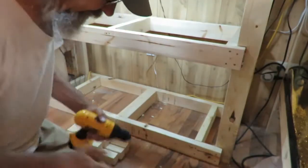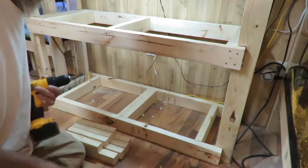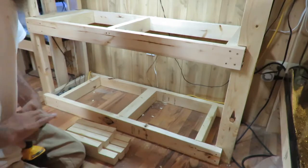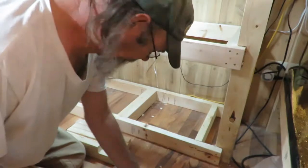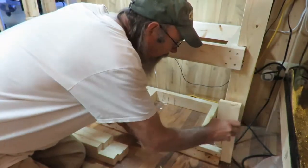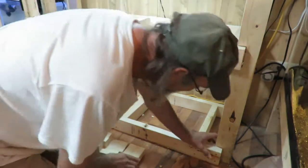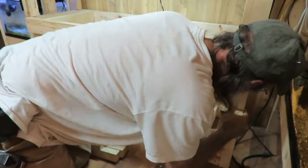Okay, get your screws, using Torx head screws, bigger tip, and then I will put these, make sure that's right. Yep, that's right. And then these set in here. Like that. I've got some tips of some screws sticking out there. They're going to be a little bit in the way, but they'll squeeze in.